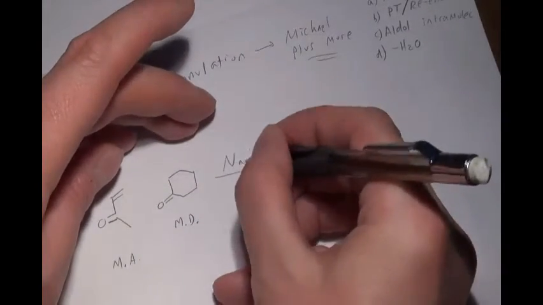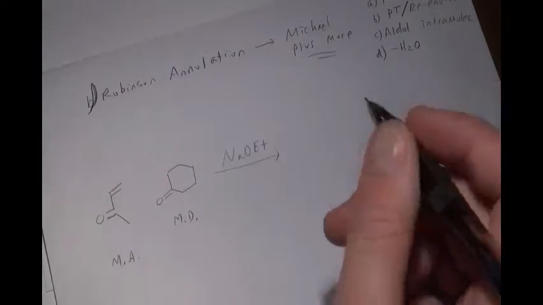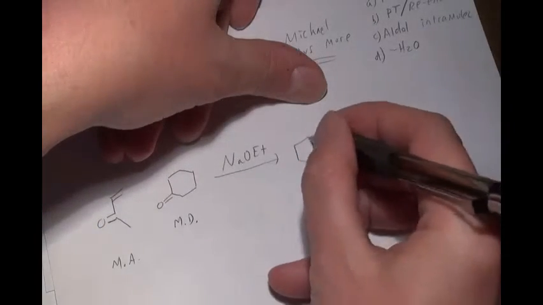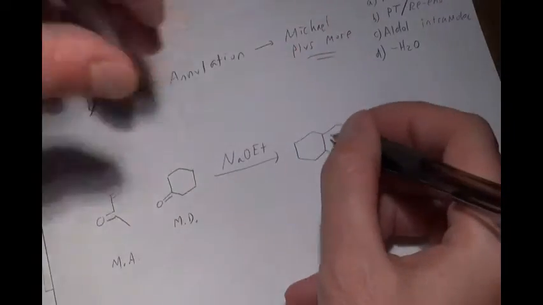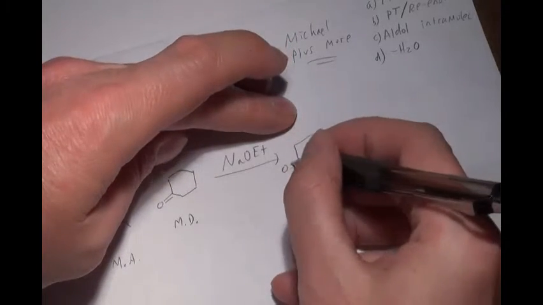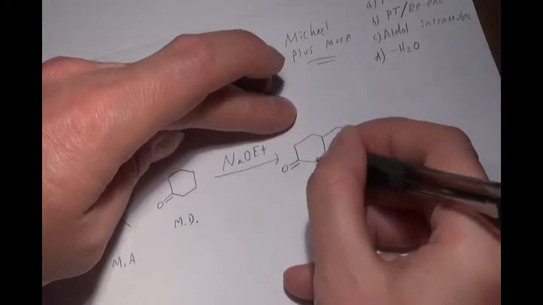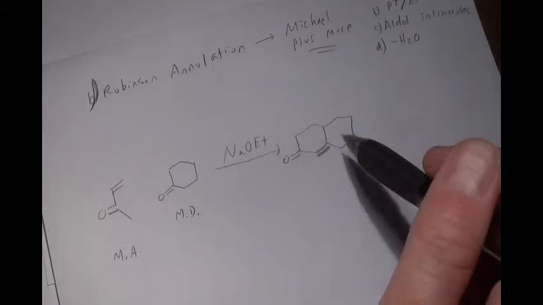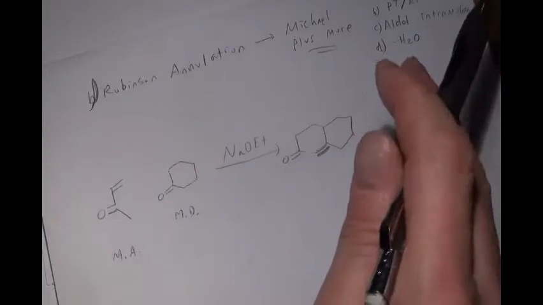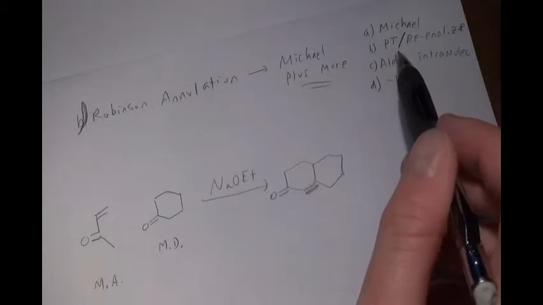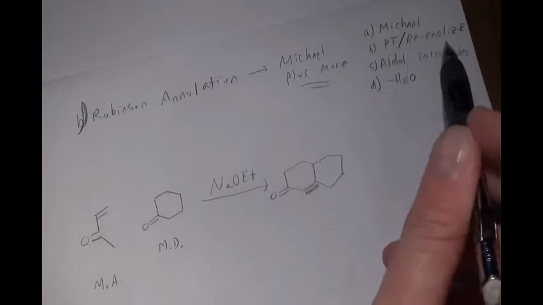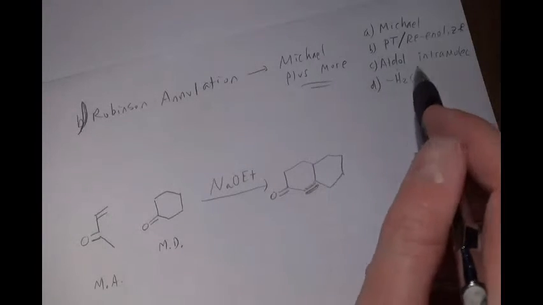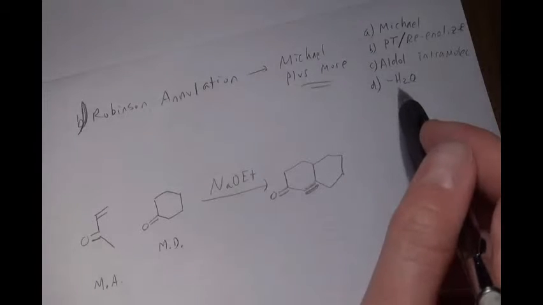Okay, the product, we're just using NaOEt like crazy in this chapter. It's going to be 2 rings. Okie dokie, there we go. Got a ketone, got an alkene. Alright, not obvious how this all comes together. So we have to step through this whole process. What are our 4 steps again? We're going to do a Michael, proton transfer / re-enolize, aldol condensation, intramolecular aldol, and then the last step of every aldol is loss of water.